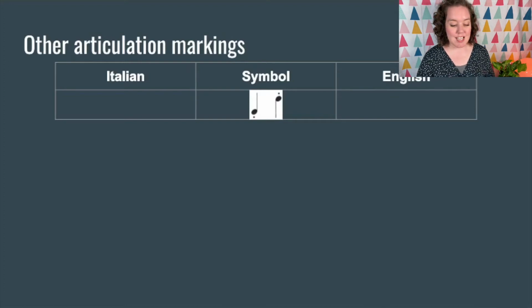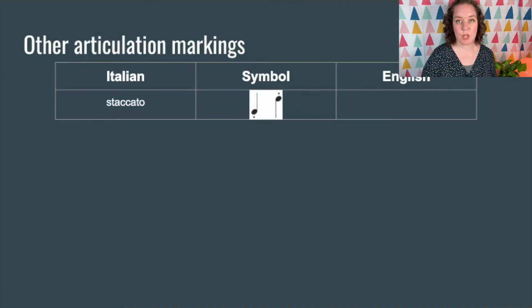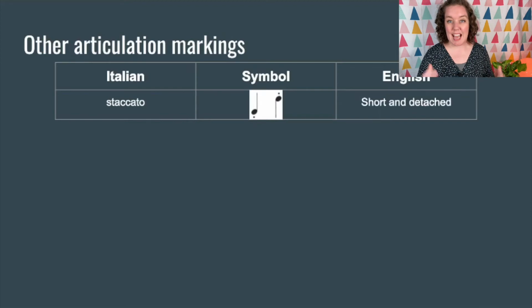So the first we're going to talk about is the opposite of legato, which is smoothly connected. We're going to talk about staccato. Staccato, right here, you can see the symbol. It's got that dot just above the note head or just below the note head, and that means to make it as short and detached as possible. So to compare, legato would be da da da da da, and staccato would be da da da da da. So you're wanting that good amount of space in between each note in terms of the sound.